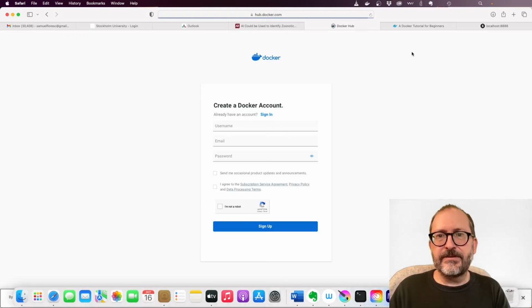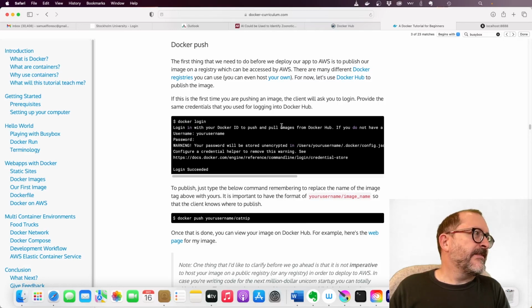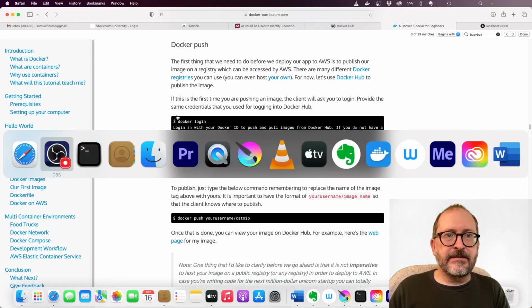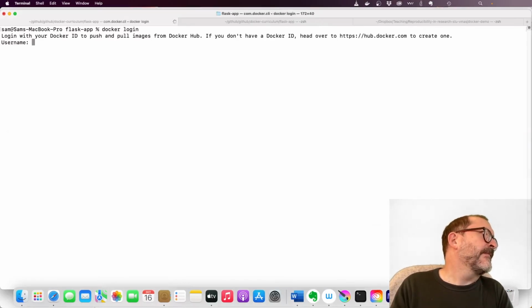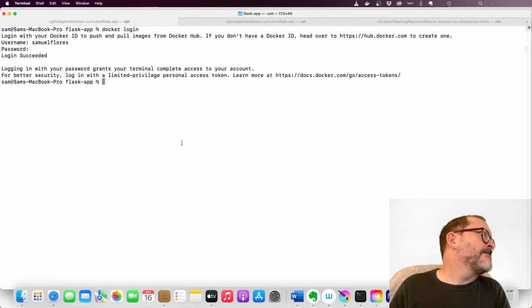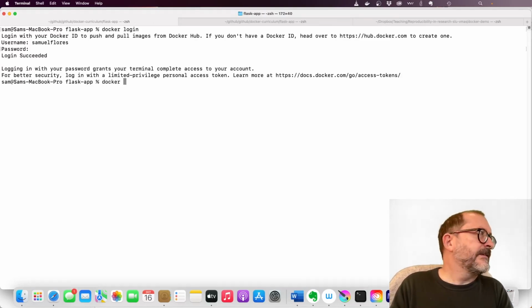It should be quite easy. So just do that. And then you have to log in, right? So let's do Docker login. My username is Samuel Flores. Get my password. And that worked.